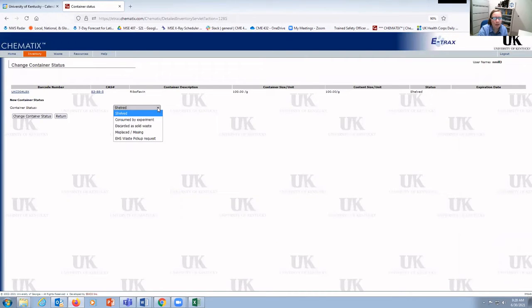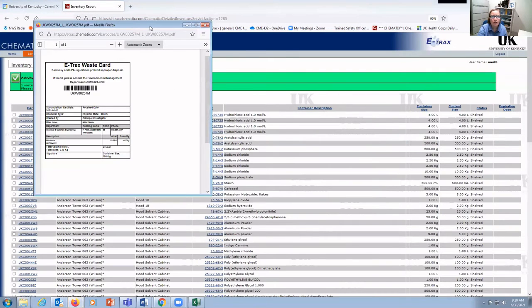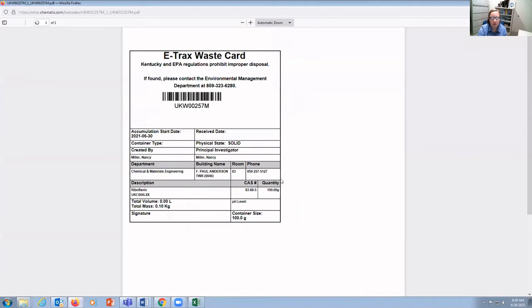You can then drop down to EHS waste pickup request. And when you then select change container status, you will see a hazardous waste card created pop up. So at this juncture, you can print this and attach it to the bottle and then submit for a pickup. In this way, you don't have to enter all this information for a hazardous waste pickup.